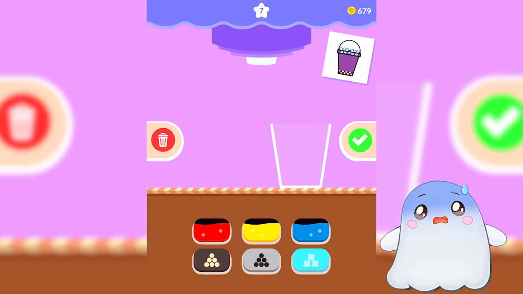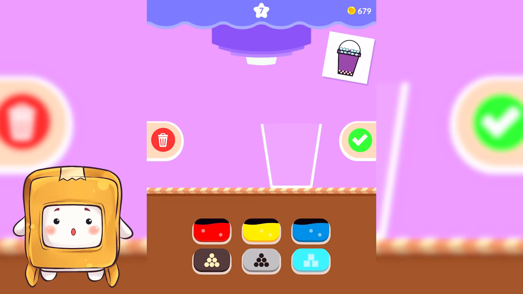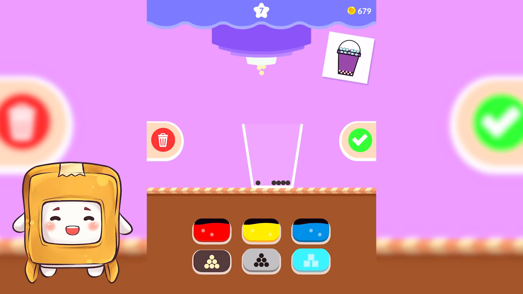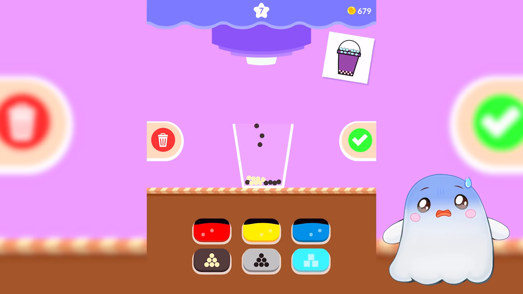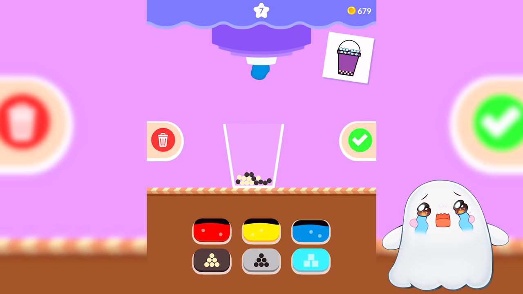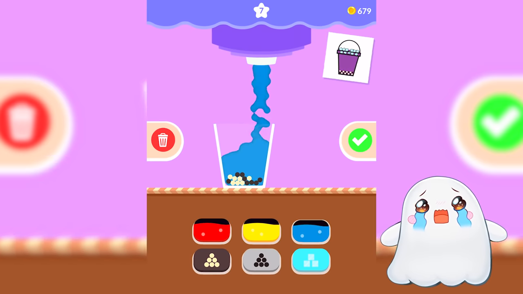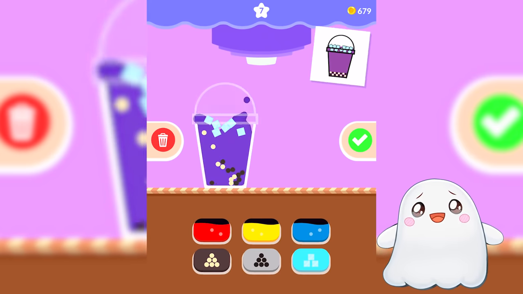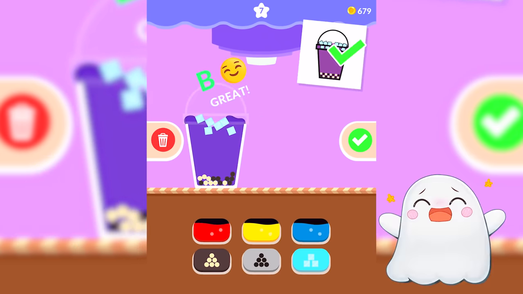We can't fail. Oh, they want both kinds of boba? Wow. Oh, Boxy, this is hard. It's okay. Just try your best, Ghosty. I'm trying my best, but it's difficult. Need the liquid, right? Oh, boy. I'm getting stressed out. Ice, ice, ice. Yes, yes, yes. Wow! Yeah, I did it!